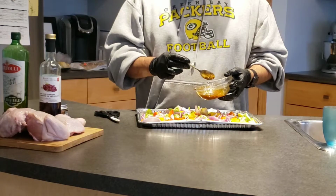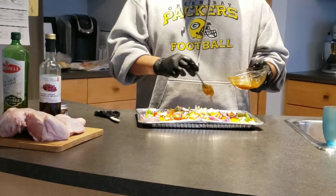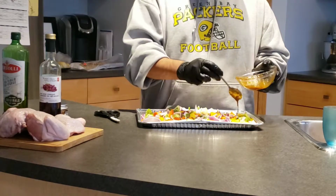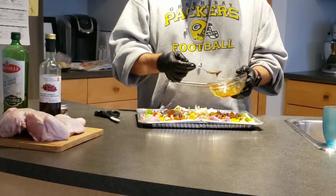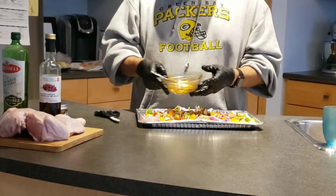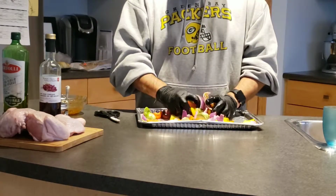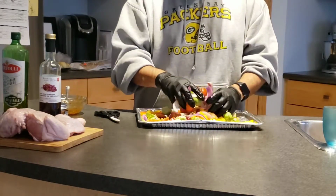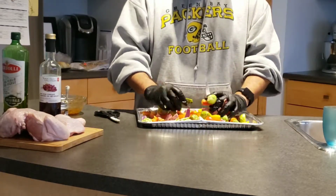So what I'm going to do is pour this all around, and I'm gonna save some because we're gonna use a little bit on top of the chicken, and I'll show you why. It's gonna serve double purpose for us here. So I'll just save about a spoonful there. Just gonna give that a mix so that the veggies all get tossed in it.